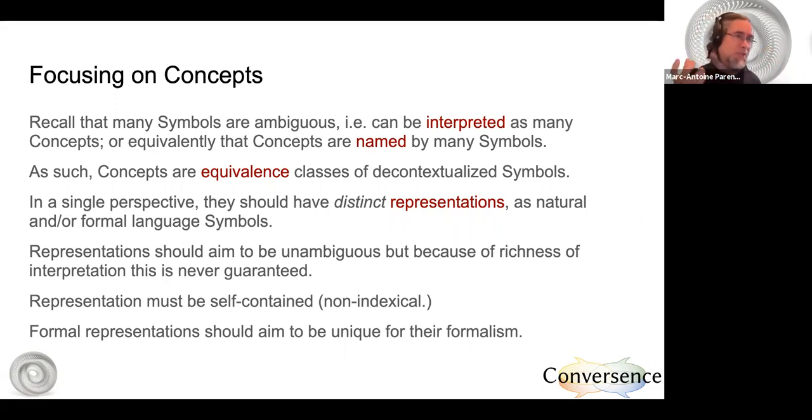In a single perspective, as opposed to the global federation perspective, we can ask that concepts have a distinct representation. Now, there are many symbols that can name that concept, but we should be able to pick a few, using the axiom of countable choice here, I guess. Pick a few in such a way that each distinguishable concept has representatives that will not overlap. There will not be two representatives pointing to the same concept. And that's just a way of picking a subset of the naming symbols such that there's no overlap. Now, this may be hard to do, it may be hard to build, but within the single perspective, I'm claiming it's doable, without proof.